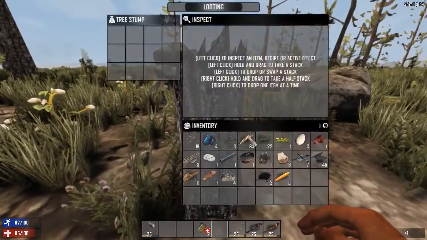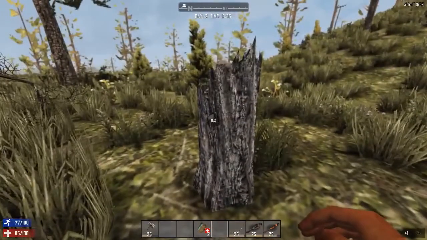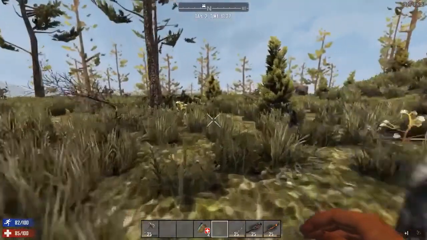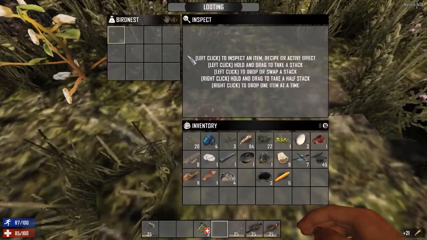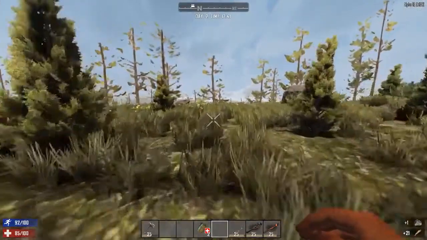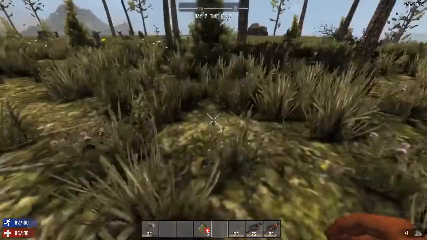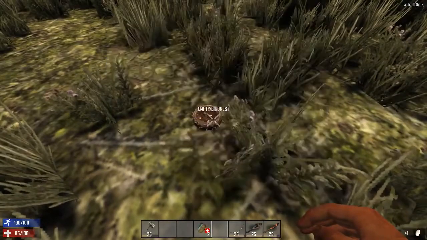Sometimes you can find some pretty good loot in these stumps. Not all the time, but I have found some pretty good things in them. Seems like right now they're all empty, but. Got quite a good amount of feathers. Which is good.